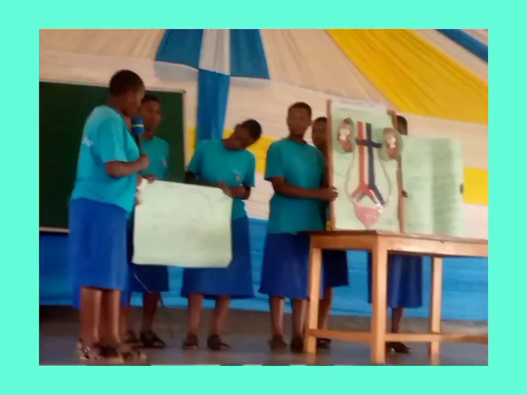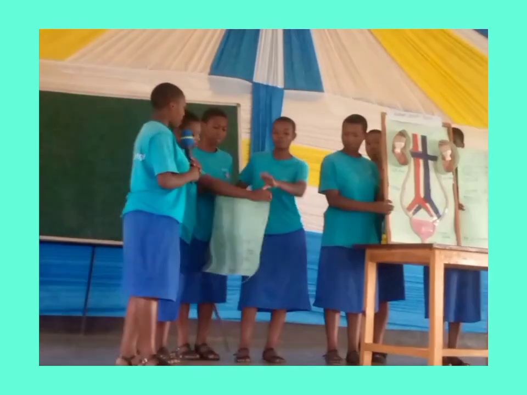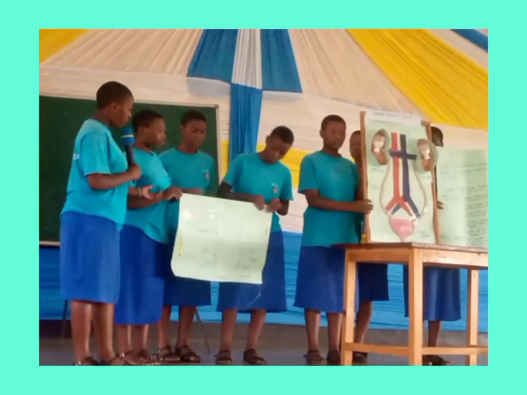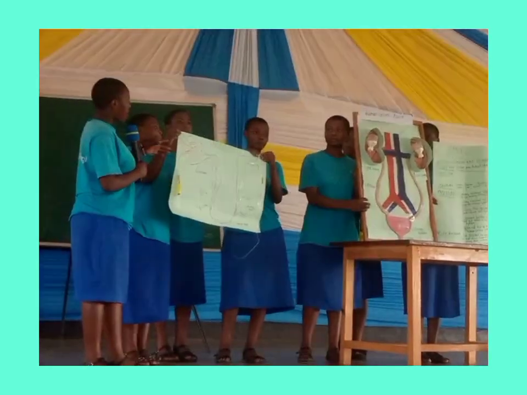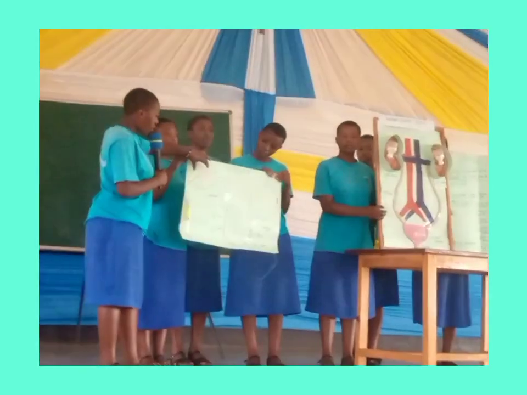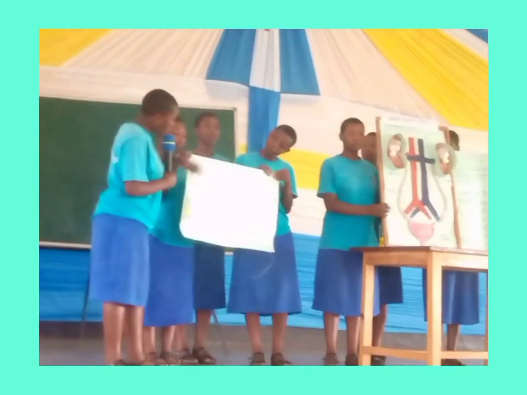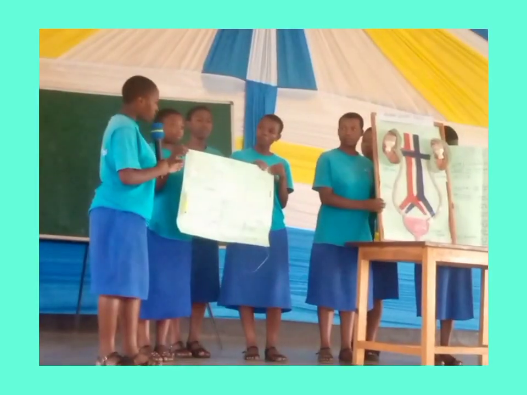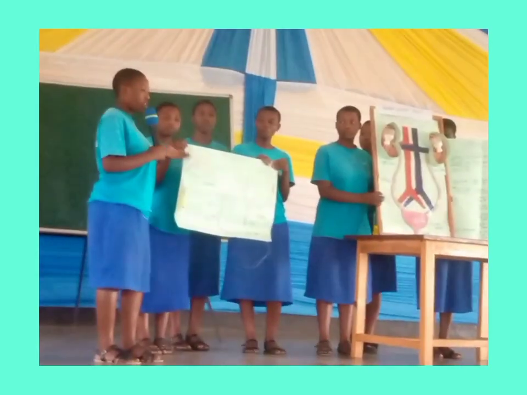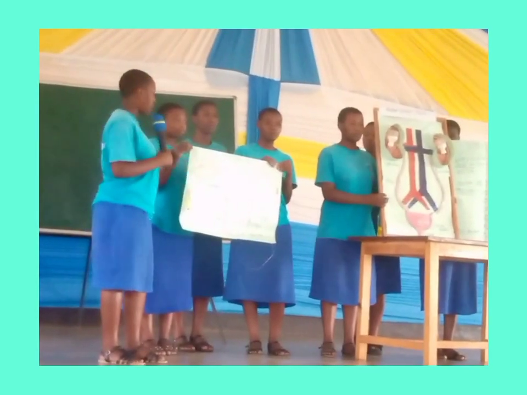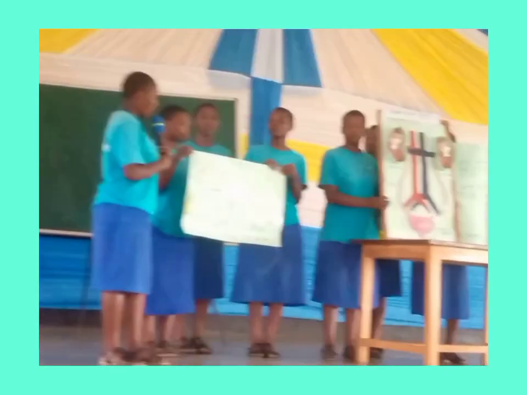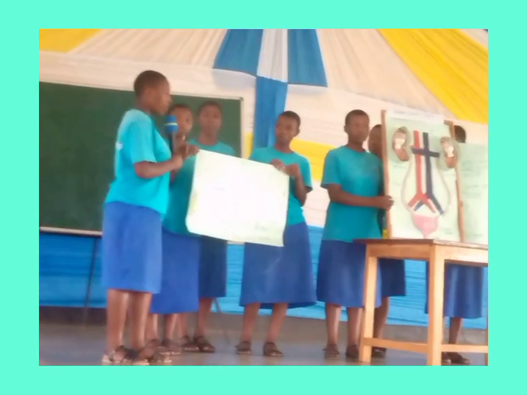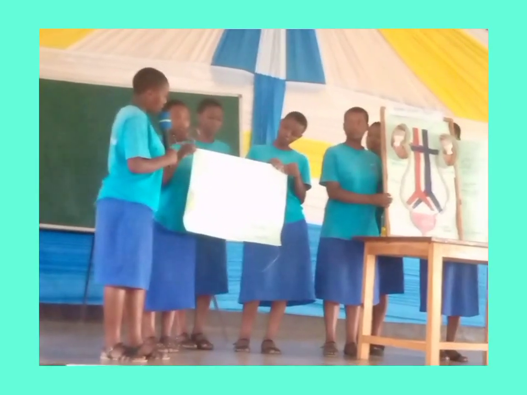I'm also going to tell you what happens in the nephron. This shape here is the nephron. In the nephron we have a small part called the Bowman's capsule, and inside the Bowman's capsule there is the glomerulus. The glomerulus is where a process called ultrafiltration takes place. The blood pumped from the heart comes at high pressure and enters the glomerulus.